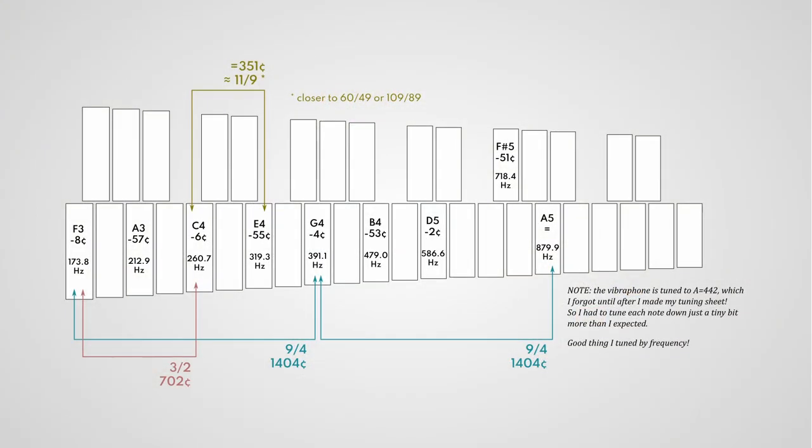So now we're ready to detune. For this video, I'm going to be tuning two octaves of a just major ninth, a 9:4 interval in just intonation, divided equally into four parts. This will give me a nine-note scale that goes from F3 to A5. When tuned precisely, we should get two sequences of just fifths, offset from each other by 351 cents, an interval that's right in between a major and minor third.